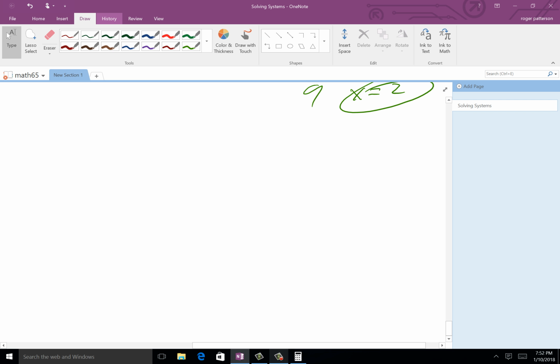If Hugo had a 5-pound bag of fruit that he said was worth $5.99 a pound, how much of each fruit did he add to make it? Okay, so this is a little different situation. So he's got a 5-pound bag of fruit that he said was worth $5.99 a pound. How much of each fruit did he add? Oh, well, let's see. Did he use any of the pineapple if it's $5.99 a pound? No, it's all mango, isn't it? Yeah, because that's the cost of it. Okay, it's all got to be mango. All right. So, hey, there's supplement 4.4. We did it. Pretty crazy.